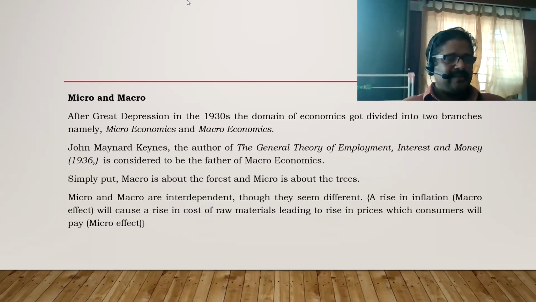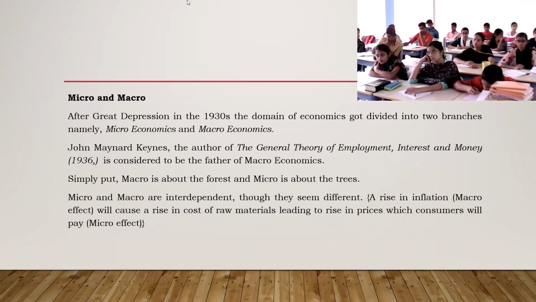Okay, whenever there is an increase in the cost of raw materials, what happens? The producer will have to spend more money to produce the goods, and the producer will fix a high price for the commodities that they produce, and the price that the consumer will have to pay will also be high. Okay, just as we have discussed here, inflation leads to a general price level rise. So inflation is macro effect, and an increase in the price level is micro effect. Is that clear? Yes, sir. Any doubts?